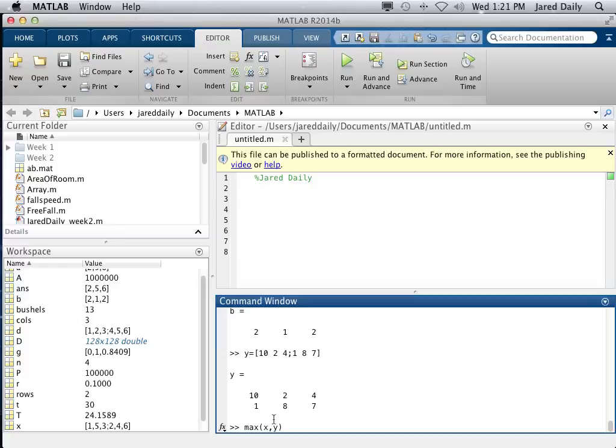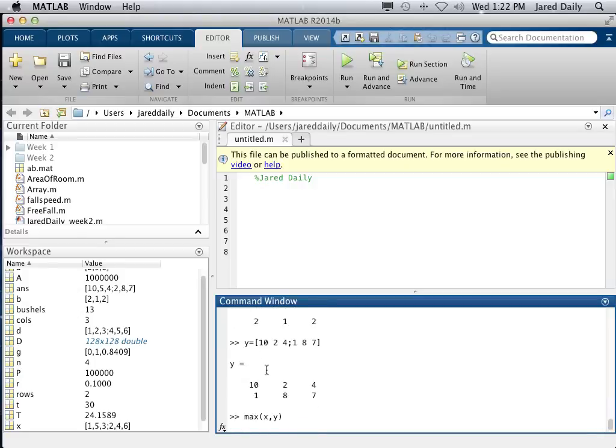So when you do this, though, this creates a whole new situation. What it does is it creates a new matrix that puts the maximum from each element between X and Y in this new matrix. So let's see what happens when we hit return. It compares X and Y in their first element, and it found out that 10 was the bigger number, so it puts in 10 here.